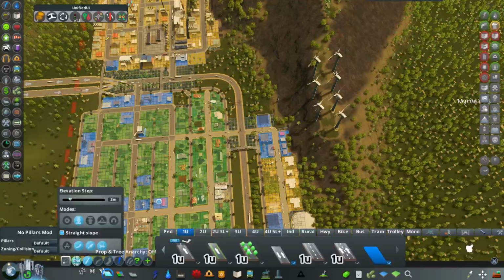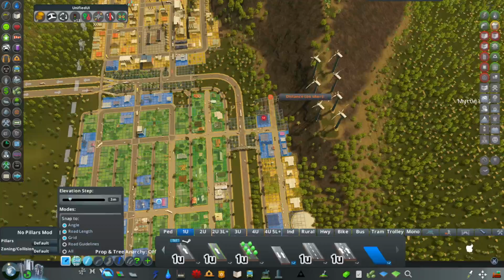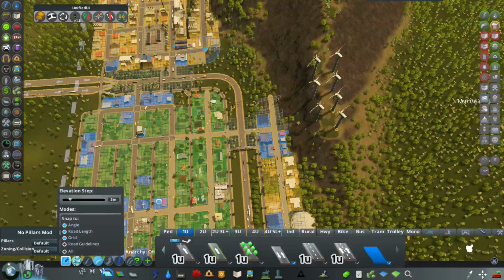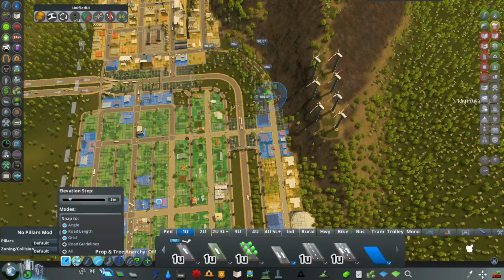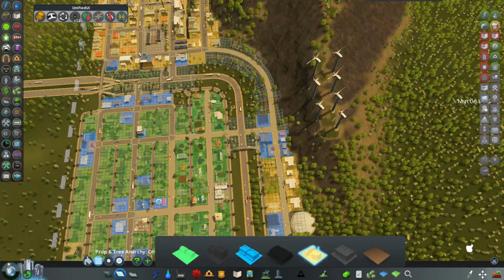We need to turn off the guides there. Okay. And then I'm going to, there we go, and voila. We now have an expanded area for development.